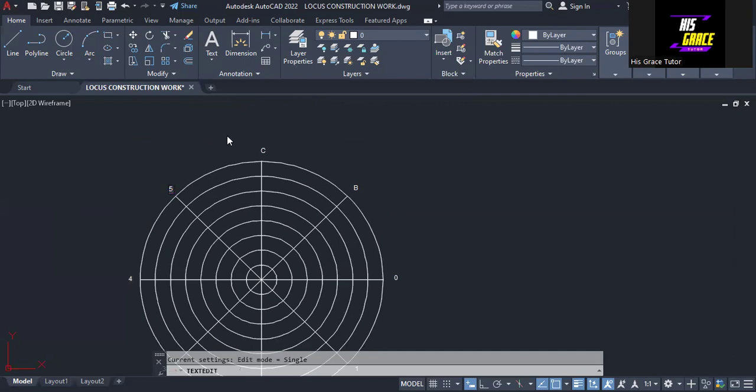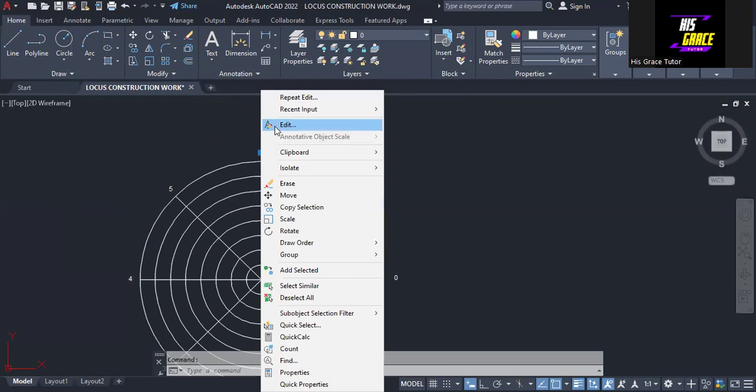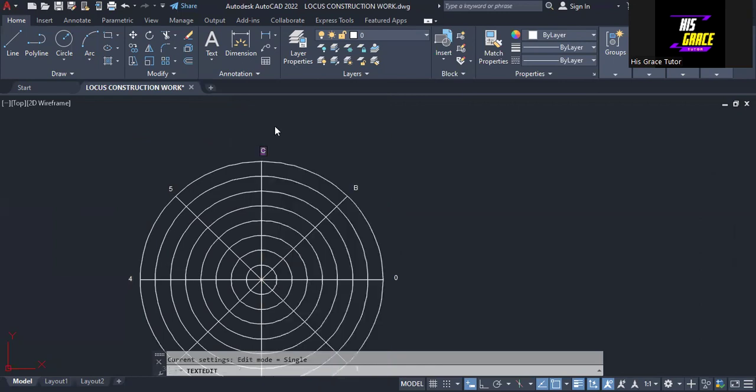There is 5. So this is 6. The last one is 7. So, all right, so we have this.